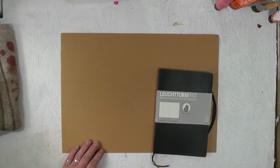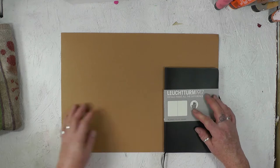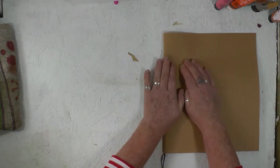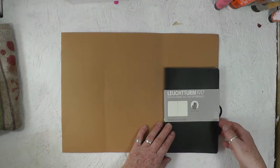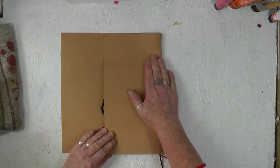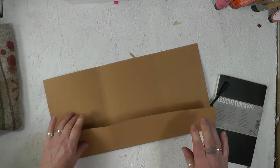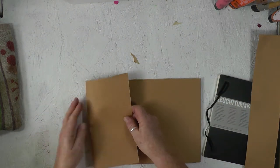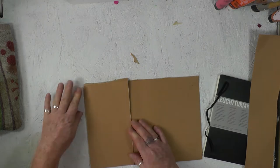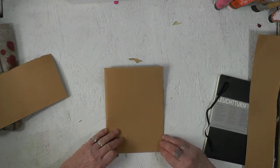So this is the cover for the book. And I've just used some light cardboard. It's an A3, I think. And in order for me to get just a kind of rough edge and a rough idea of the size, I'm just using this notebook to get an impression from. And then what I will do is just tear it so that I get those nice rough edges. And that's the extent of the cover. It's really simple to do. But if you're one of those people who like to be more precise, then go ahead and make your cover precise.